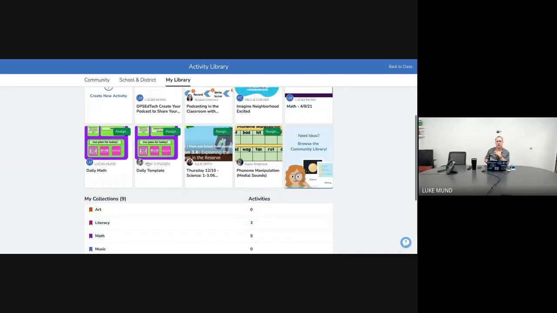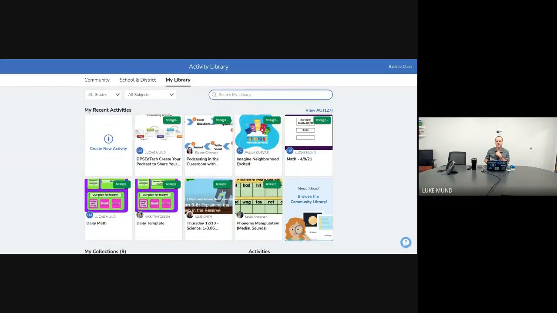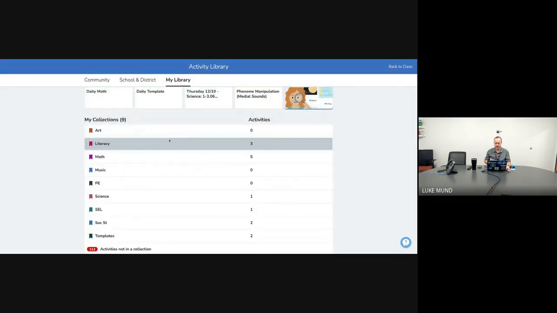Yeah, so let me try to explain how this breaks down. Anything that you ever create just goes into this All section here, which can get to be a nightmare, especially by the end of the school year. If you are good about choosing by the subject or by different filters that you have, the best is by the collections.